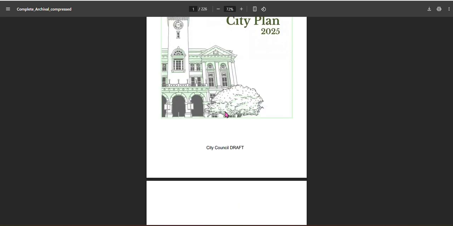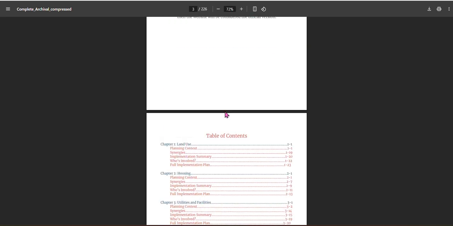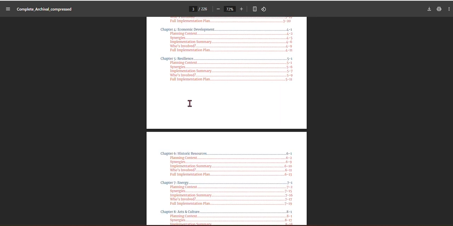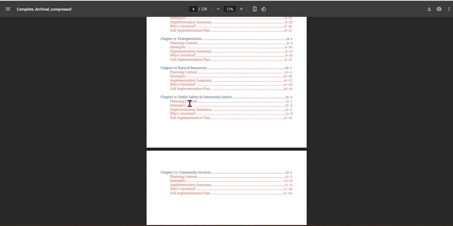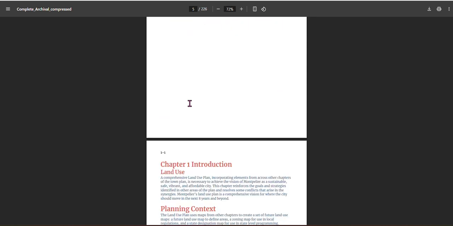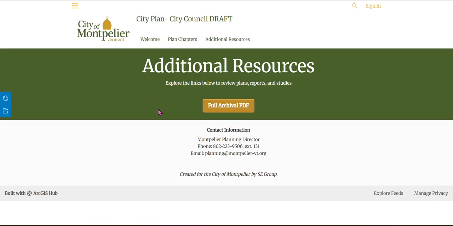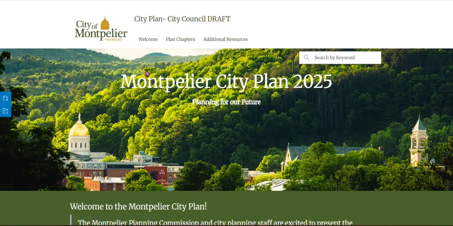This tab also includes links to several other plans that people may have interest in. Many of these are the building blocks of this city plan. These plans are generally housed on the official City of Montpelier website, and links are provided to that site from here. Please keep in mind that throughout this plan, all information and maps are only as accurate as the date of adoption of this plan. Any changes and updates will be reflected in future amendments to the plan.